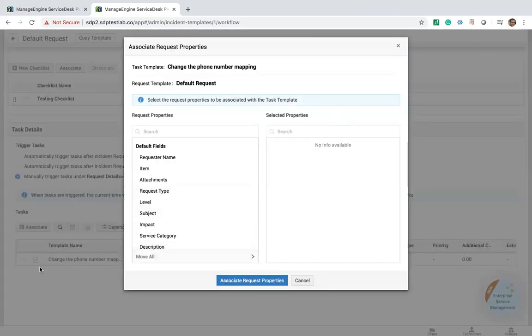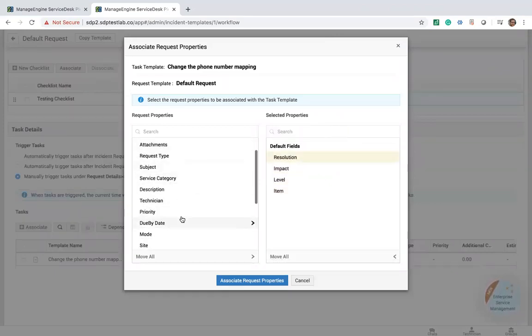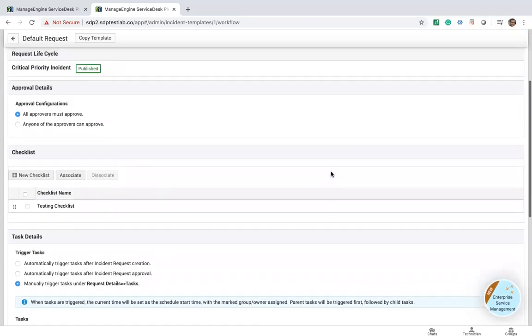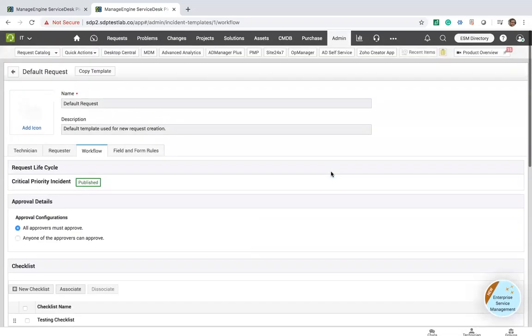Here, by clicking on the little icon next to the task name, you can see the plus icon with the page symbol. This will list out a whole bunch of fields from the request template, so we can pick which fields are supposed to be shown. This will help the technician who got assigned this particular task to see the properties from the request itself. This is one among the frequently requested enhancements in the application, and that is available right now. Right? So in this particular configuration, the new additions are checklist and the task.